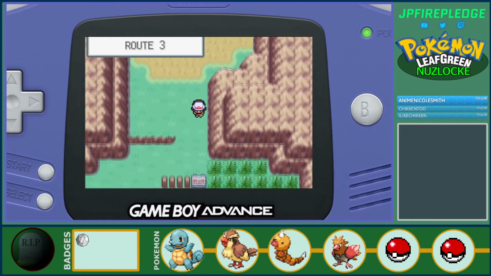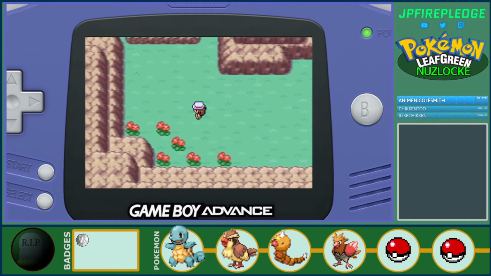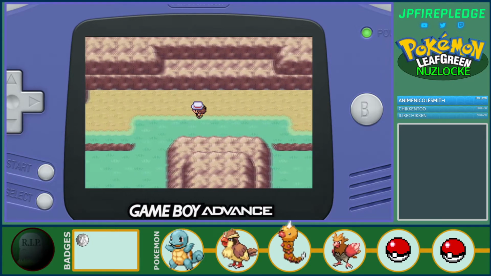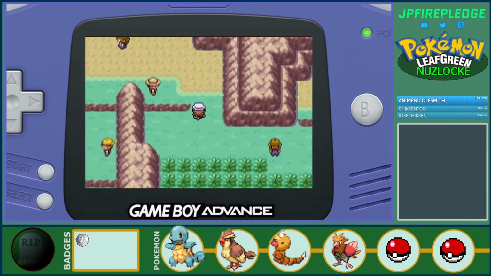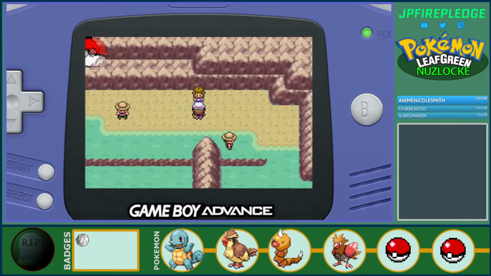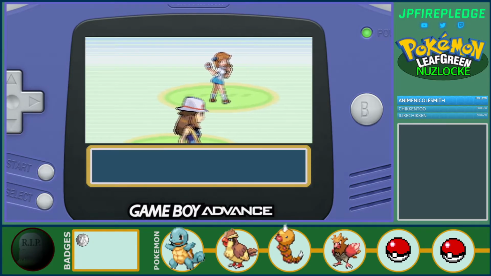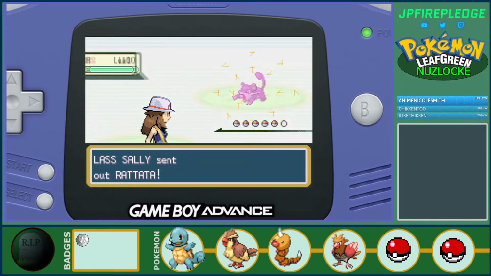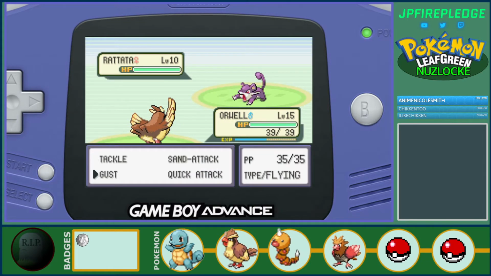Run! Run! Alright, so we have... This lady is not fightable. The last one up here is fightable, though. It's so intriguing. It's the look of a man, or the look of a woman. I guess my character's a girl. The look of a woman who has much to learn.